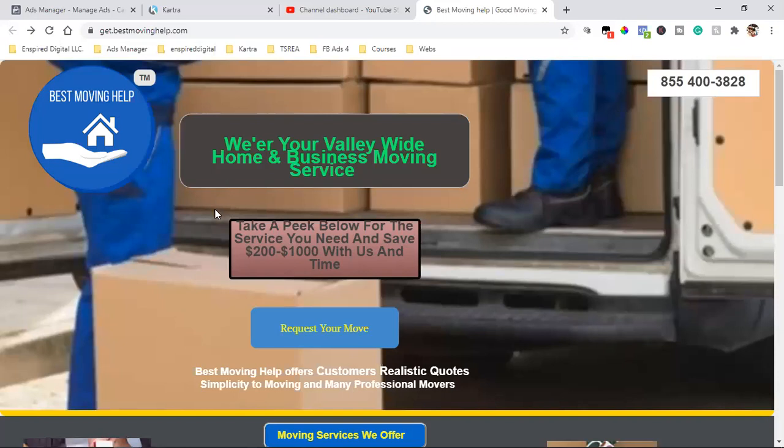So the $5 to $20 price difference, why does the price make a difference? Because now you're asking for more information. Now you're making Facebook work even harder, even though it's a machine, even though it's automated. It's still sorting through more people to find that ideal person who's likely to give up more information. Okay, I see what you're saying. So now they're sorting through more people versus only a handful, because the majority of people are willing to give up name and email.